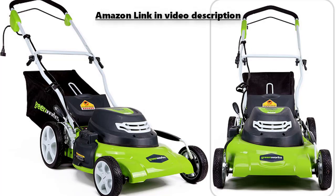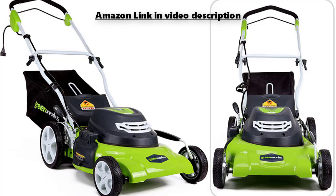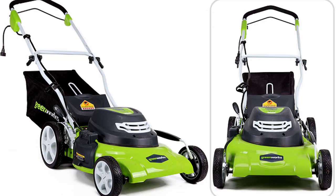When it arrives, the Greenworks 25022 must be assembled, which can be done rather quickly. Since this is a lawn mower and its operation includes a fast spinning blade, before the very first use — actually before assembly — be sure to read the manual thoroughly to get accustomed to your new lawn mower. The Greenworks 25022 is easy to set up, use, and maintain, but better be safe than sorry.